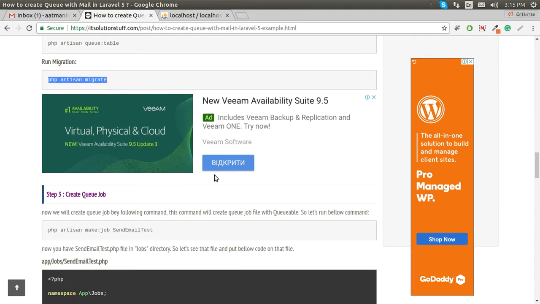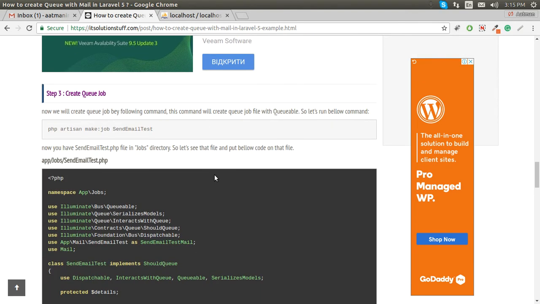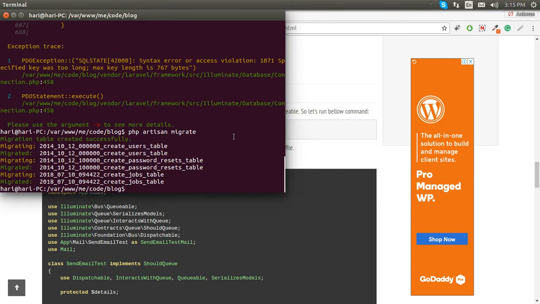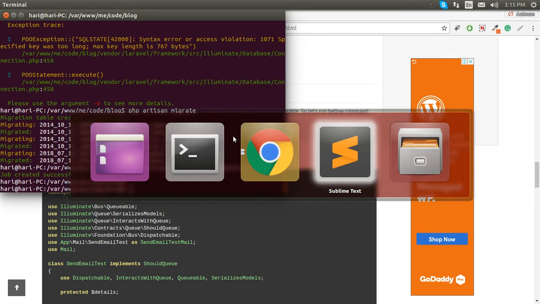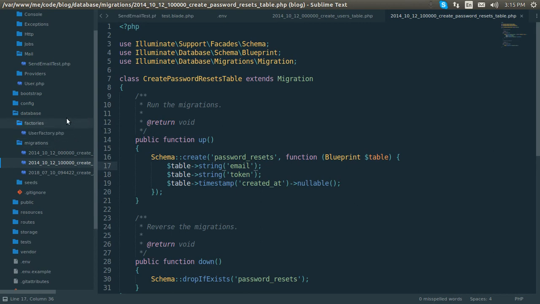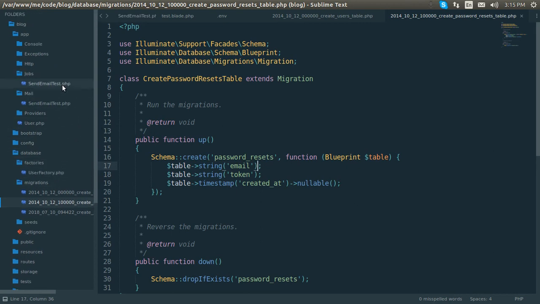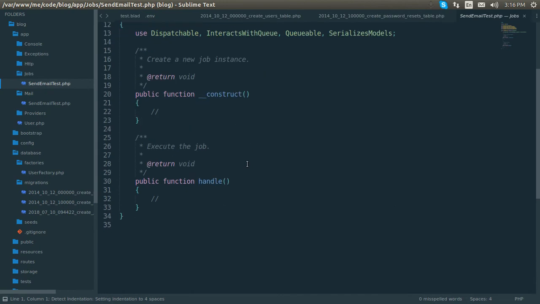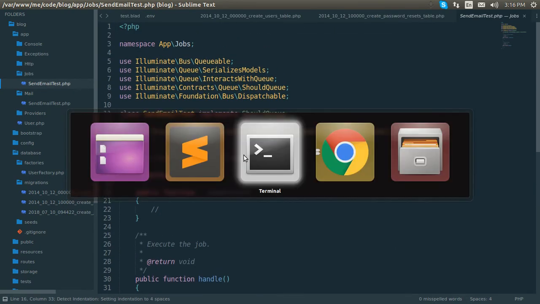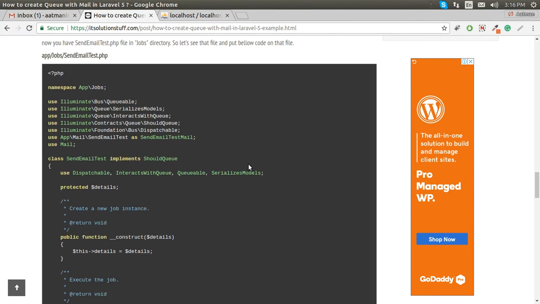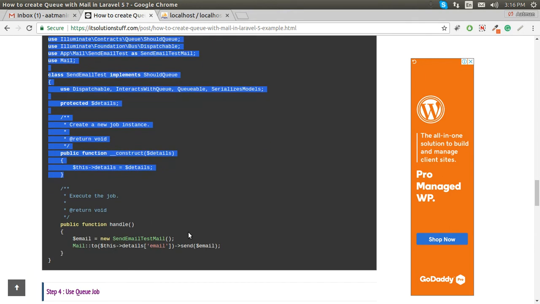In the next step, we have to create a queue job. First of all, we will run this command in our project. After running the command, it will create a new job here, SendEmailTest.php. Here is the job. Now we have to update that class, so you can add the code from here.